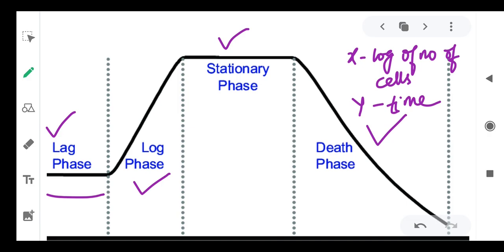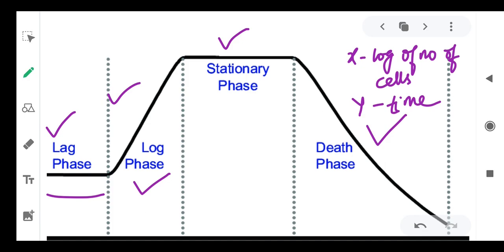This is not a true phase of balance or steady state growth, since nutrients are continuously being consumed and the end product of metabolisms are accumulated. So here you get to see that initially there is a huge volume of medium, huge volume of food. So the organism will multiply exponentially but at a constant rate, right? So there will be a hike in the graph. So you get to see the exponential phase of the graph where the multiplication of the bacterial cell is maximum.